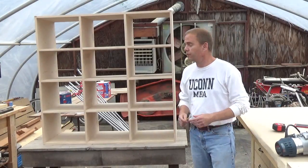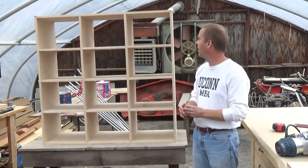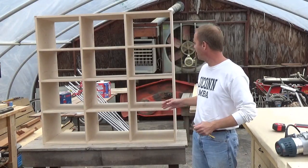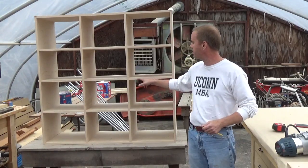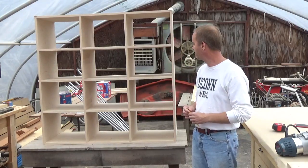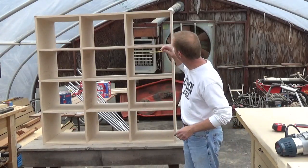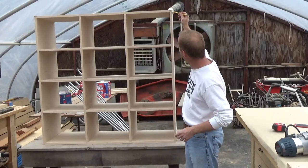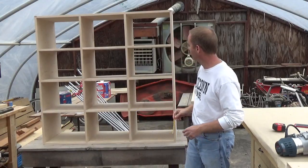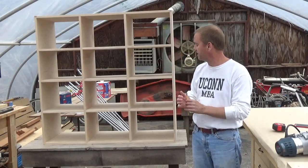Okay, so let's just recap. This is a 4x4 cubby storage unit. I used 3/4 inch birch plywood, and I have the edge banding on all the sides so you don't see the plywood edges. This was pretty decent. It wasn't too technical. I rabbeted the ends here, the corners rather, and I dadoed the dividers going vertical and horizontal. So it came out pretty decent.